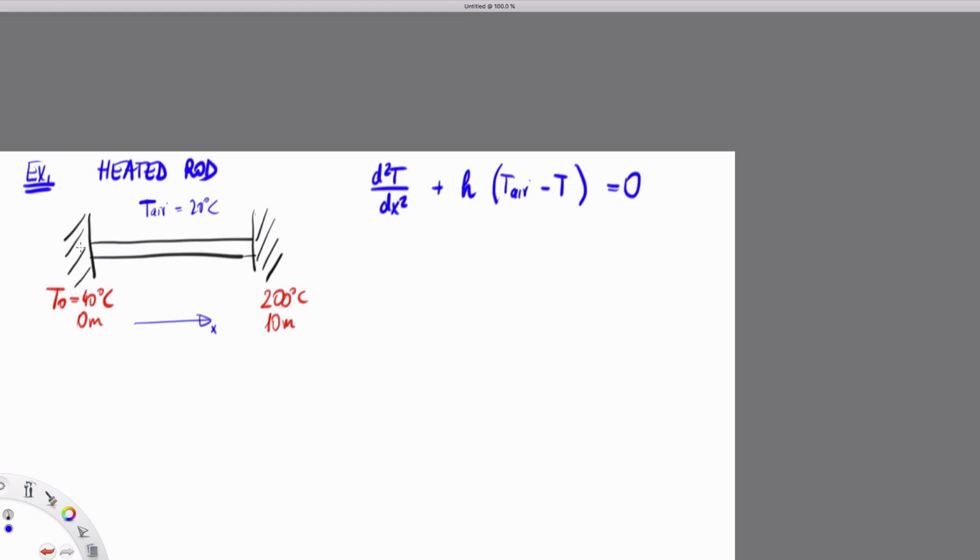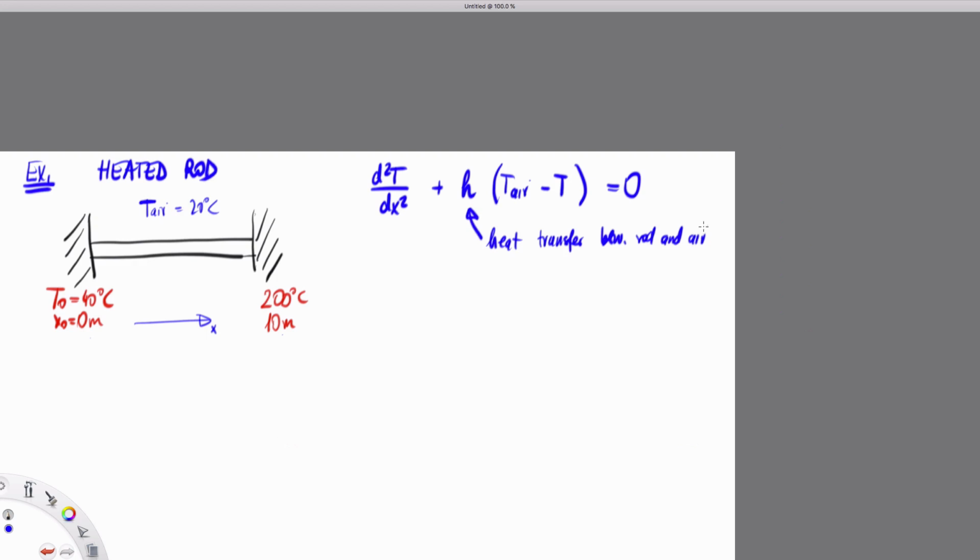So I have approximated my rod with a one-dimensional system, and I'm parameterizing my x from 0 to 10 meters. So this is essentially what I'm going to call x0, and it goes to 10 meters. And this is the heat transfer coefficient between rod and air.